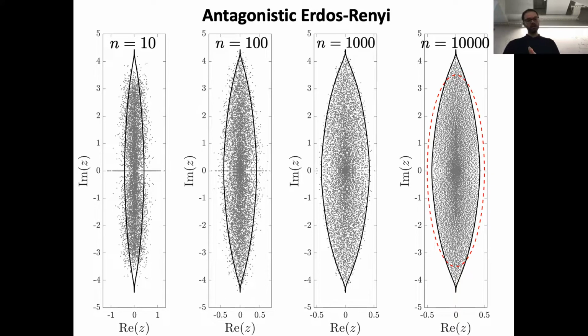For this, there exists a theory which was developed by Tim Rogers and Izaak Perez-Castillo, which determines the spectral distribution of sparse matrices. It's a different cavity, also a cavity method, but a different one from what I explained to you before for random directed graphs. We use this theory, and we found the criterion for this boundary and we obtained that. The red line here is the elliptic ensemble, the equivalent dense ensemble.